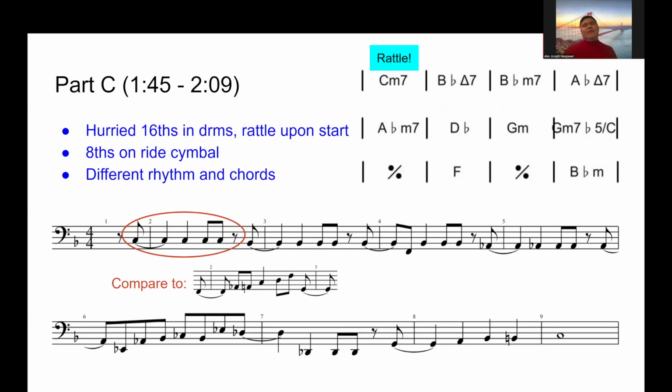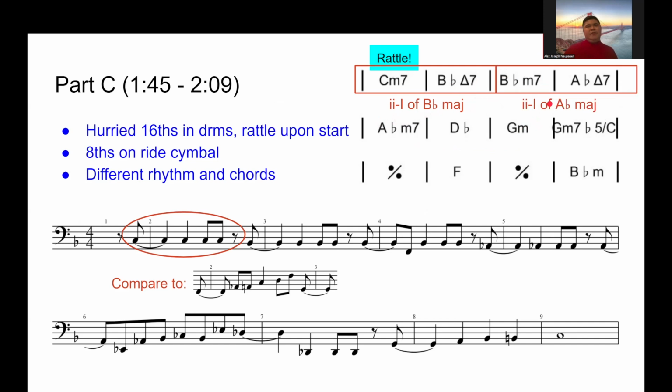It appears that this part really messes with our sense of where the tonic is. So we have C minor 7 and B flat major 7. And you could say, hey, wait a minute, isn't that the minor 2 and the major 1 of B flat major? Well, yeah, it is. So maybe B flat is the tonic. But then we move to the next two bars and we get the minor 2 and the major 1 of A flat major. So maybe it is A flat instead. That's the tonic. Wait a minute.